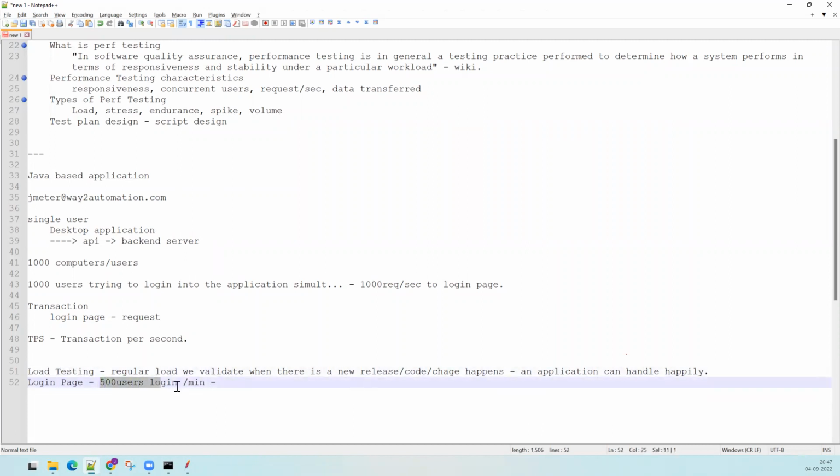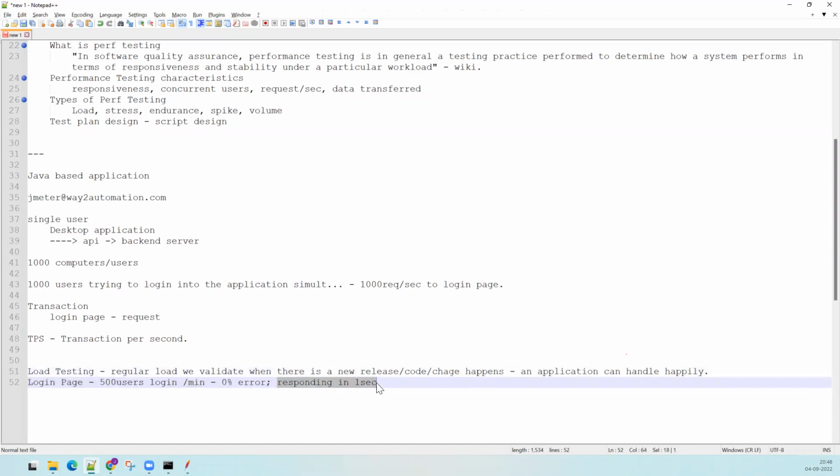With these 500 users login per minute, my application is happy and it's throwing 0% error, and responding in 1 second, which is quite a nice number.